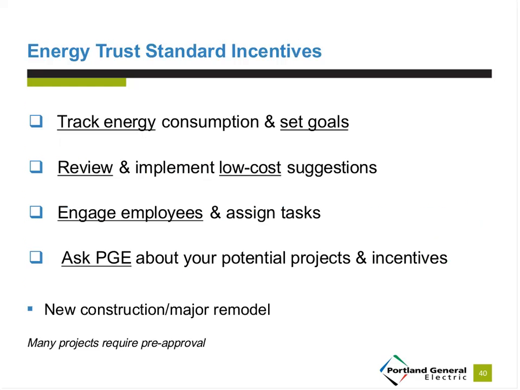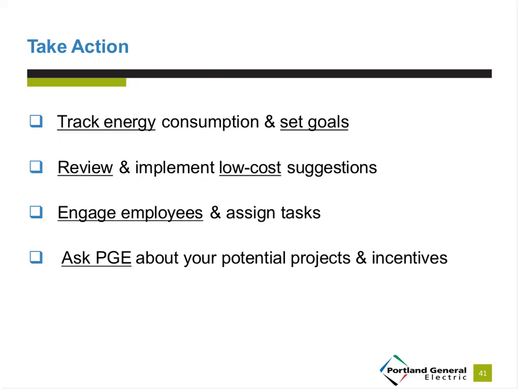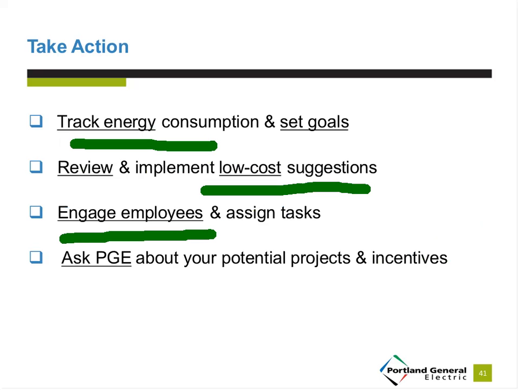All right, take action. This is a checklist for you to use. Put it on the board at work, put it on the refrigerator at work. Something for your business. Track your energy consumption. Look at the low-cost suggestions that we talked about. Turn off the lights. Get your employees engaged in what you're doing. Get their buy-in. It's going to help you out in the long run.